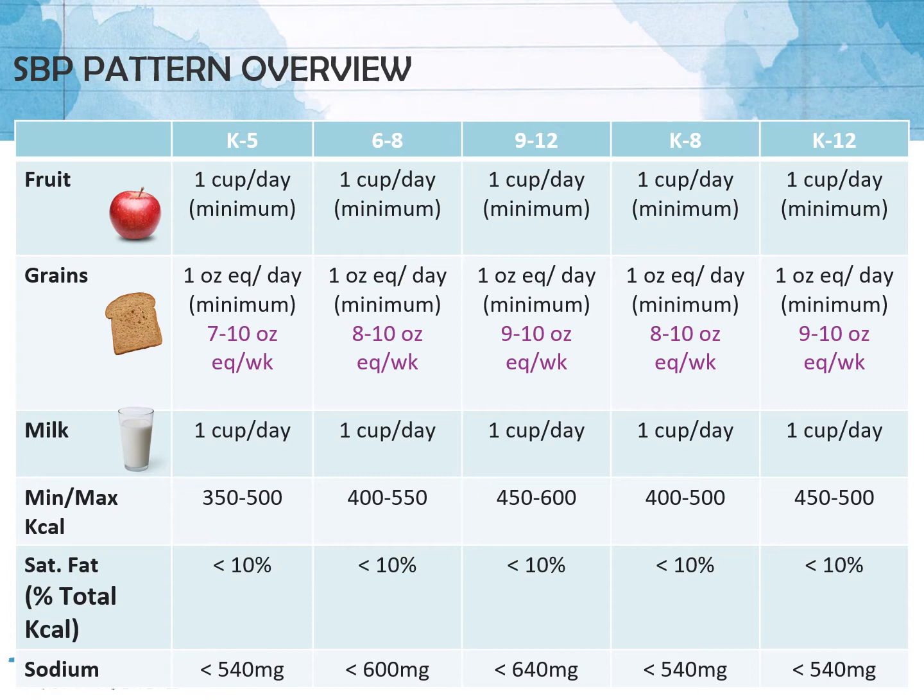Saturated fat is consistent among the age grade groups and is based on less than 10% of the calories from the meal coming from saturated fat. Sodium varies between the traditional age grade groupings, but follow the K to 5 age grade restrictions when using a combined pattern such as for K to 8 or K to 12.